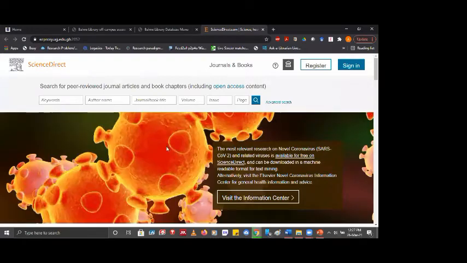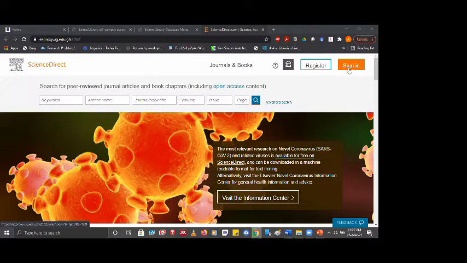Okay, so then it takes you to the interface. Once you get here through signing in, it means that your access is granted through the University of Ghana. Now, those of you who are already using Mendeley, it is also owned by Elsevier, who owns Science Direct. So you can use the same credentials, your Mendeley sign-in details, to log in to Science Direct. Even for Science Direct, if you don't log in via off campus and you go straight away, you can also sign in using your Mendeley account.